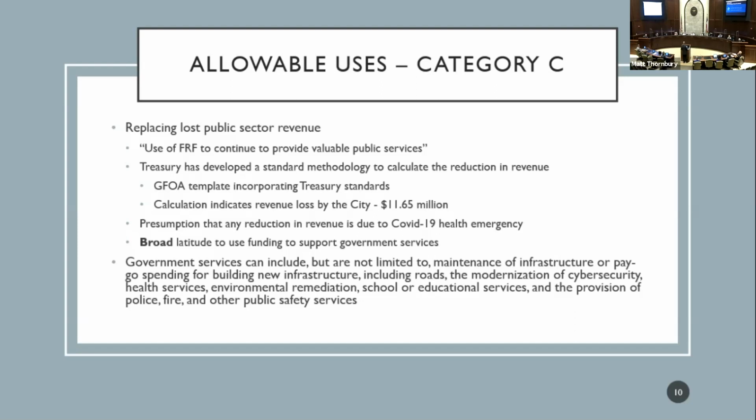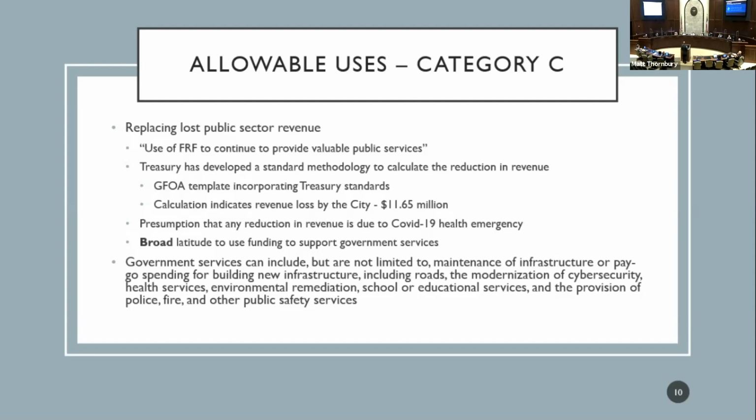They call that counteractual revenue. So we're utilizing here a GFOA template, the Government Finance Officers Association, and we're incorporating the Treasury standards. So we feel that it's a very secure calculation method that we're using. So there's not going to be a fear at a later time where the Treasury may pull back funds because we may have over calculated our revenue loss. In fact, I think we've gone the other way and we've calculated it very conservatively.